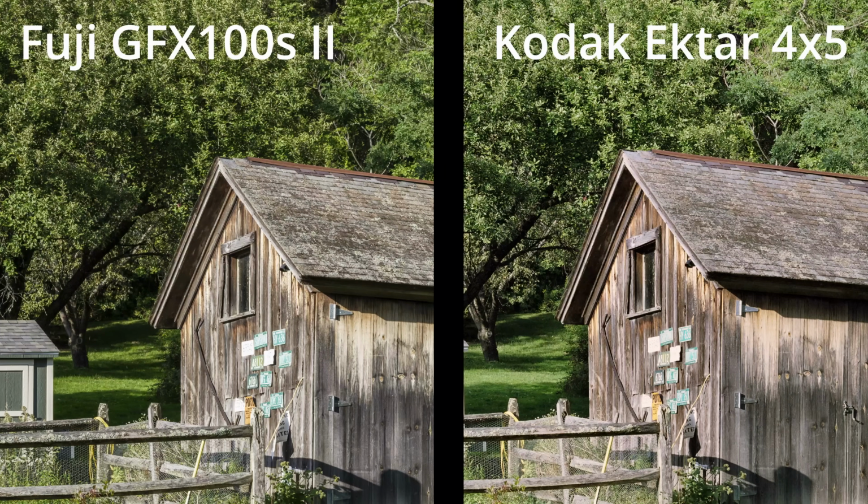So now when we zoom in on a detailed area, what I'm seeing is a lot of similarities between the two. The Fuji looks absolutely amazing. The Ektar film looks absolutely amazing. They both have incredibly good micro detail. And if you look into the deep shadow areas to the highlights, they both have, once again, that huge dynamic range that's so important on a scene like this.